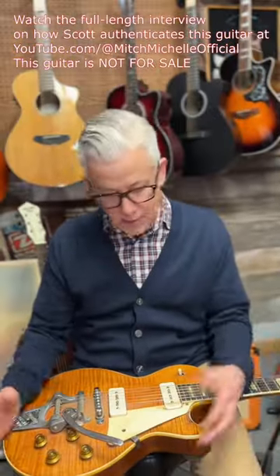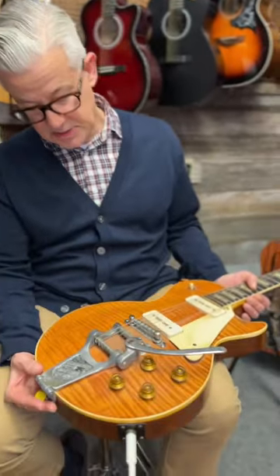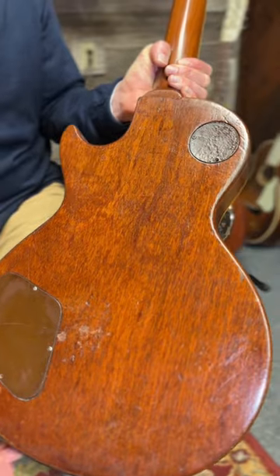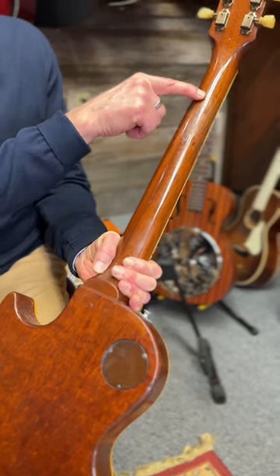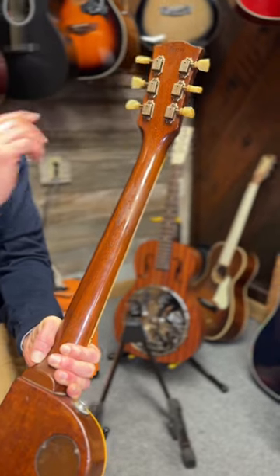So she comes through the door, opens this guitar case and there's a pillow in it and this guitar. The first thing I noticed was, A, it's maybe cooler than I thought it was going to be. B, it's a poor amateur refinish — you get it out and this thing is just alligatored and orange peeled. But what's cool is the original finish is clean and glossy and thin, and they were able to save the serial number. Super key.